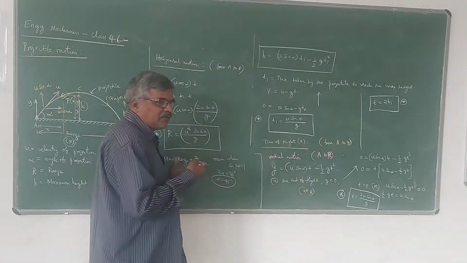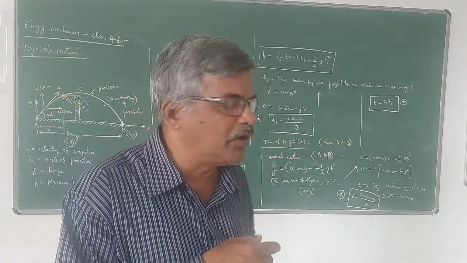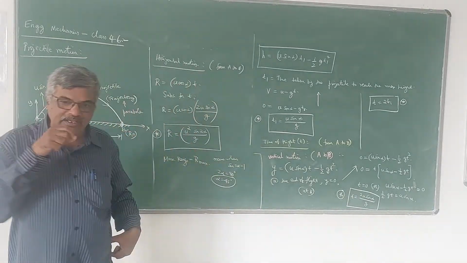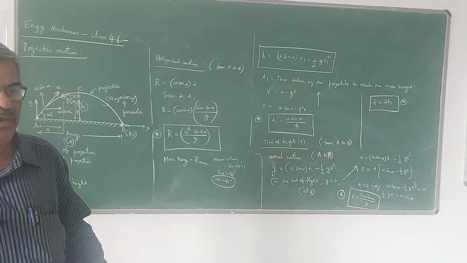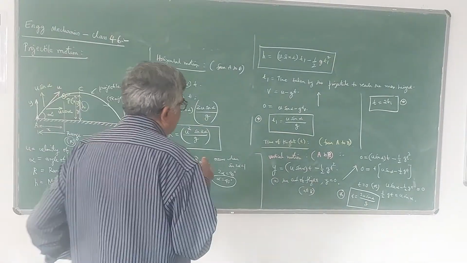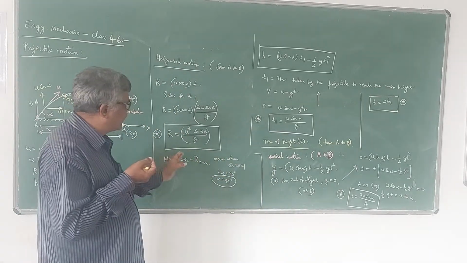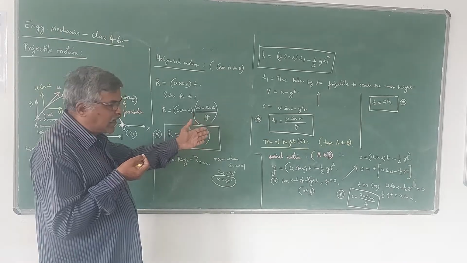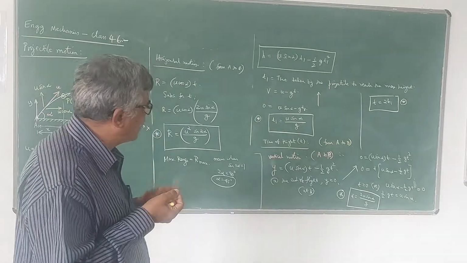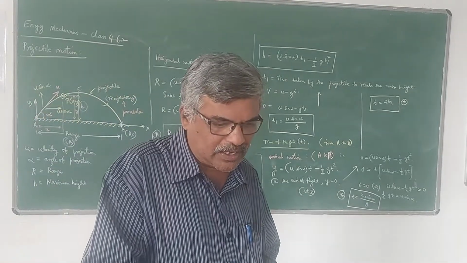So using those we can derive the equation of trajectory of the projectile, which you are going to get as a parabola, because in the LHS y will be there, in the RHS x square term will be there, which represents a parabola. Then using that, afterwards you can always find out the expressions for the horizontal range, maximum horizontal range, then time of flight, and time to reach maximum height, and the value of maximum height. So all those things we can always derive. So this is the general concept of a projectile.